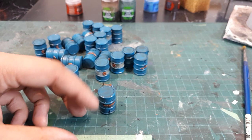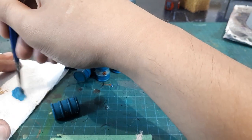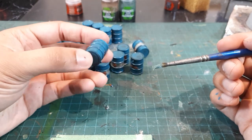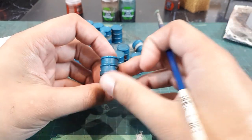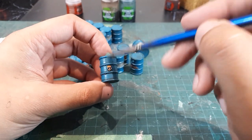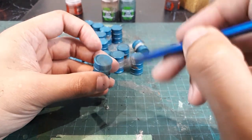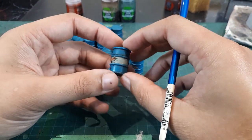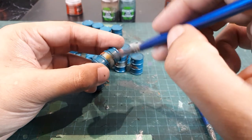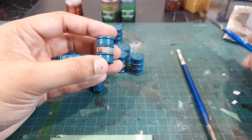Now that the washes are fully dried on these barrels, we can begin the next step, which is to do a light dry brush on the blue areas with Lothern Blue. I'll hold the barrel by its side so that all the emblems are not facing forward, and just dry brush like that, taking care not to hit the metallic areas. You can see it's adding some nice definition to those edges. For the white-rimmed barrels on the center component, that would be handled in the same manner, following this kind of motion along the surface just to provide some tonal variety. I'm going to get this step done and come back for the final step.